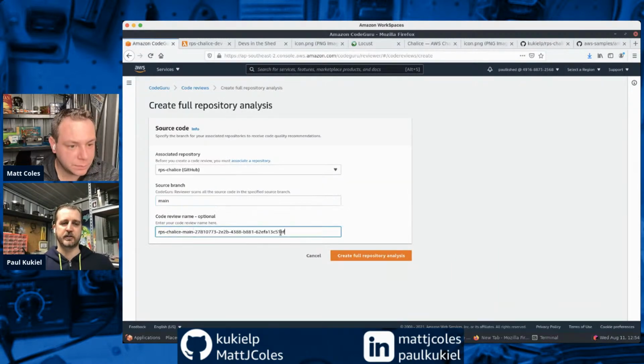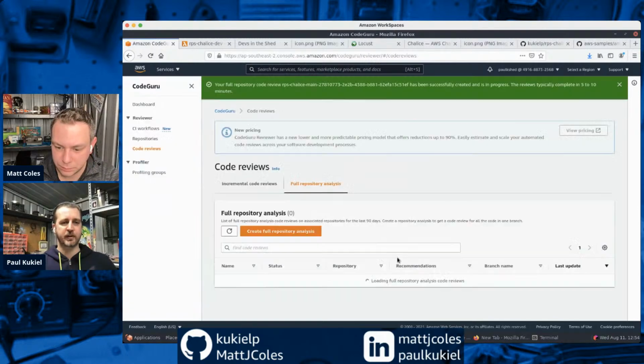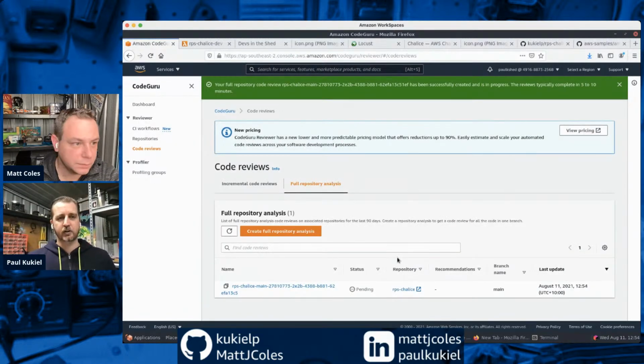And so that's some randomness around the code review name. And I'm going to go ahead and just kick off a full repository analysis on that. And that will take a few minutes to perform the analysis, and it will provide us some insight into what are some best practices that we may be missing within our code base and application there.